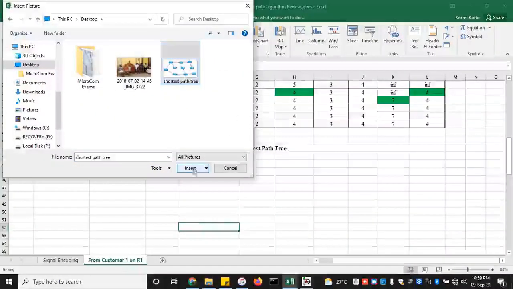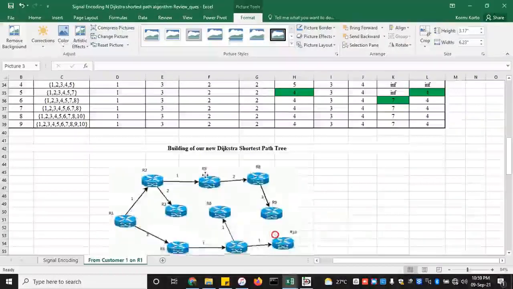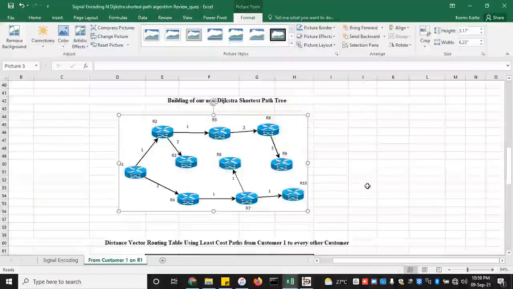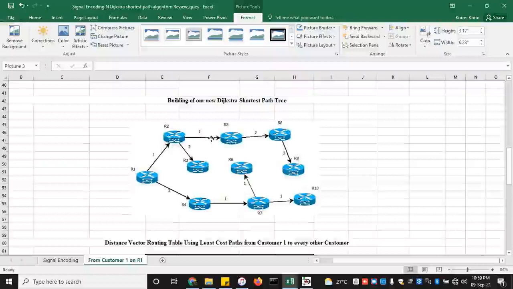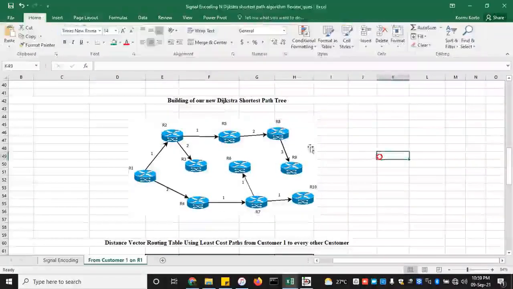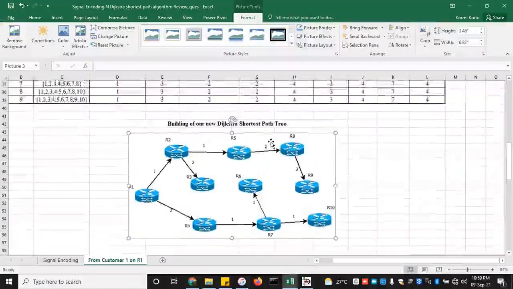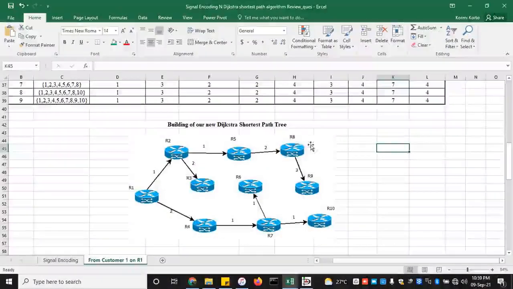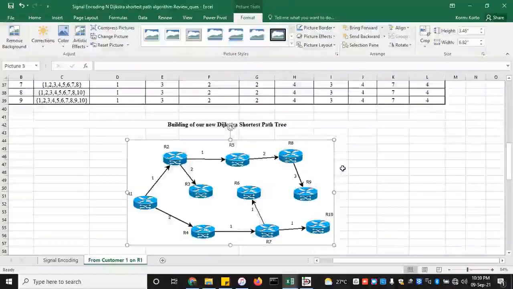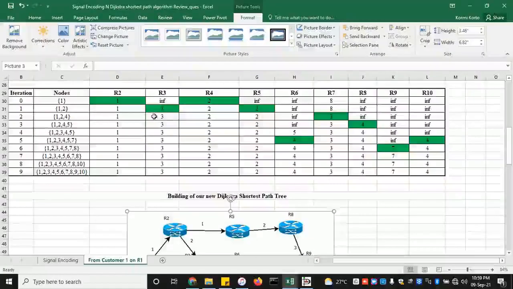This was it. Much better. That's it. So this would be our new Dijkstra shortest path tree that was generated from the tabulated execution of the Dijkstra algorithm.